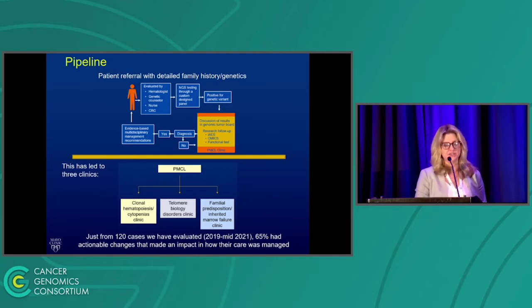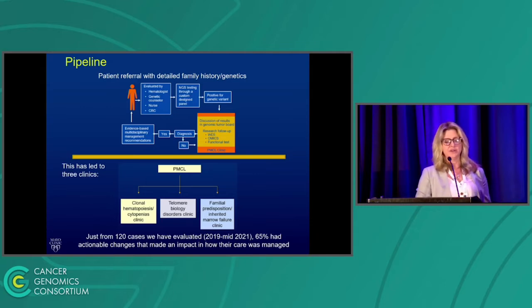If there's a diagnosis for the patient, then we can provide evidence-based multidisciplinary management recommendations. And if not, we can go back to their original case and go over it again to see what else we can find out. And doing this for the last several years, we're very proud, has led us to be able to stratify this pre-myeloid clinic into 3 distinct clinics now.